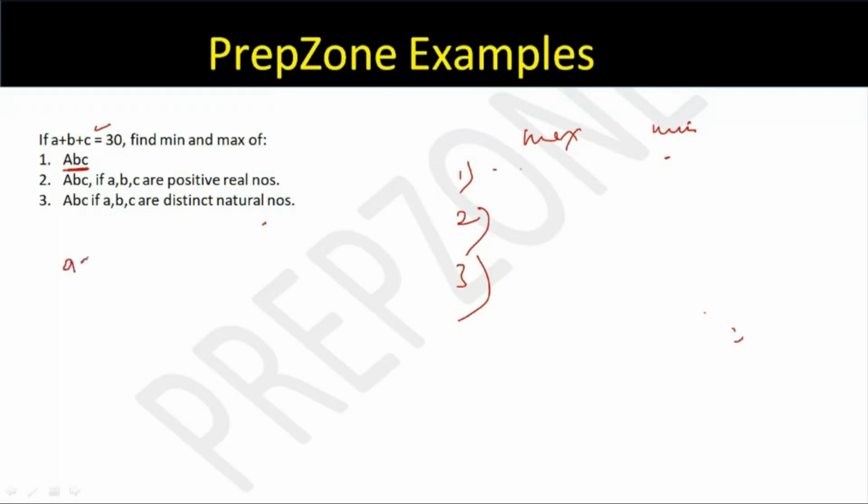Can I take A as, say, 10 crores? If I take A as 10 crore, I have to maximize A into B into C, right? So if I have to maximize it, I have to make A into B into C positive. So if one is positive, the other two have to be negative, so that negative into negative is positive. So maybe I can take B as, say, minus 5 crores, and C as minus 5 crores.